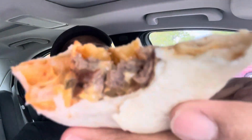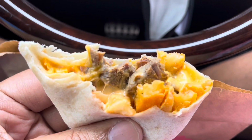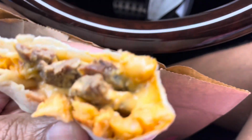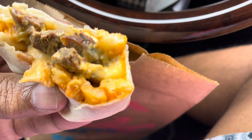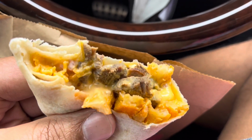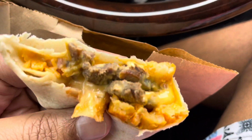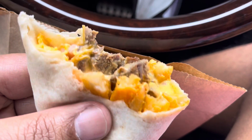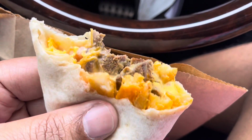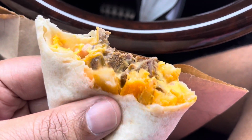Bounce on one steak. Look at that. Right. It is skimpy on the steak. But you know, each place is different, so. The nacho cheese. See it? Yes, sir. The fries. I don't see the rice. The fries, rice is it, but I guess the fries are taking the place of rice. All right. There we go. That's your Steak Nacho Fry Burrito from Taco Bell.